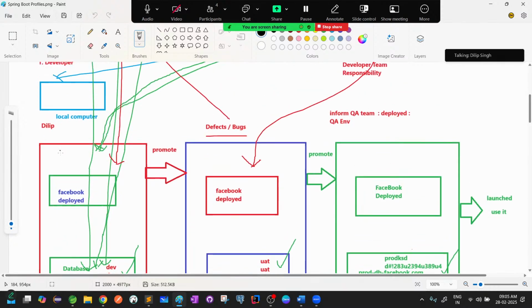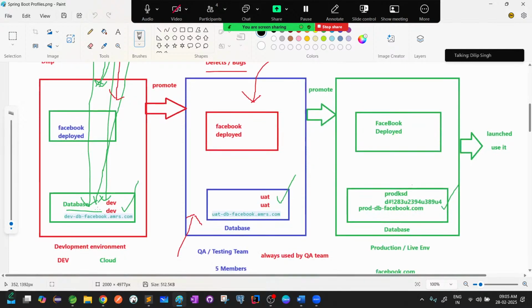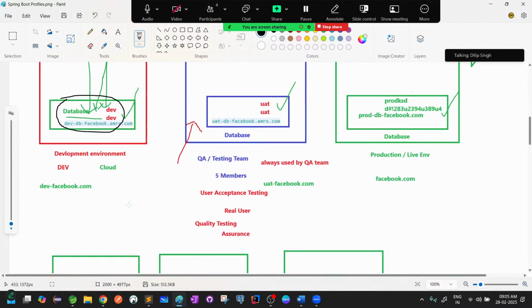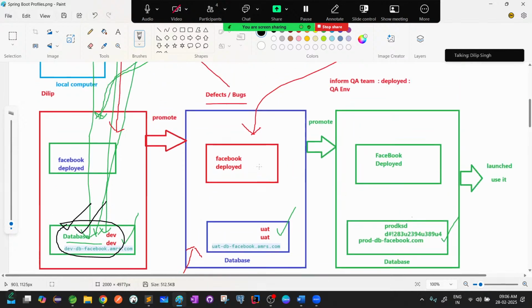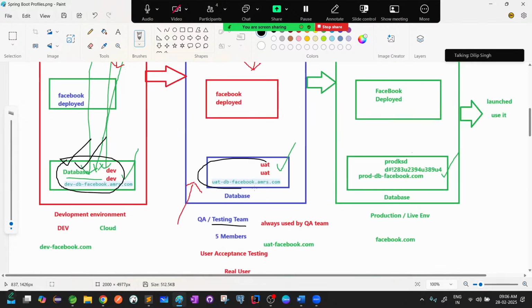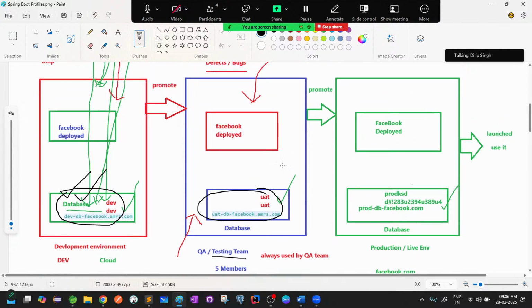So when developers are working on the dev environment, we will have separate dev database details, dev email configurations, dev properties. That is configuration data used for testing purposes, which is different from the real data. Similarly, the QA testing team will also have a separate environment. We will arrange a separate environment where they will have the same database. The database is deployed on some other server, but with the same table structure, sequences and everything the same, and the code is connected to those respective databases.